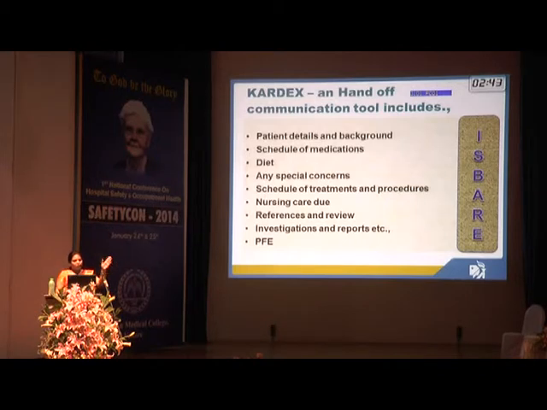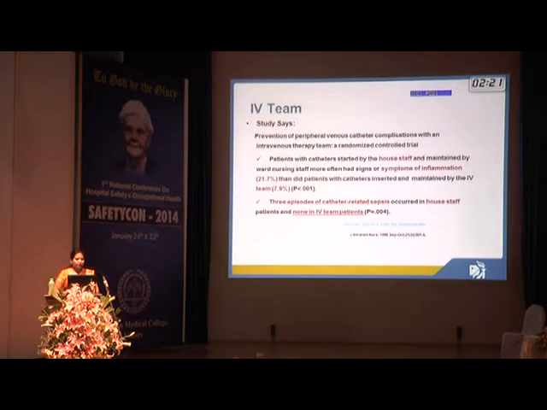I'm sure you all know what I have written at the side. It is SBAR, that is situation, background, assessment, and recommendation. Communication and reporting should happen based on this. But later on they felt that I is very important, that is identification, and then having the situation, background, assessment, and recommendations. But they also added E. E is the education. So education is very, very important.